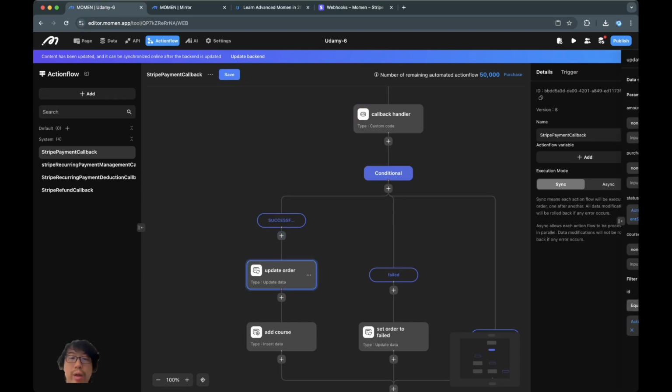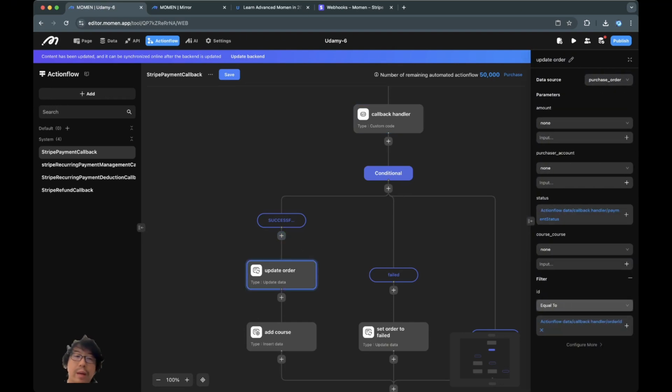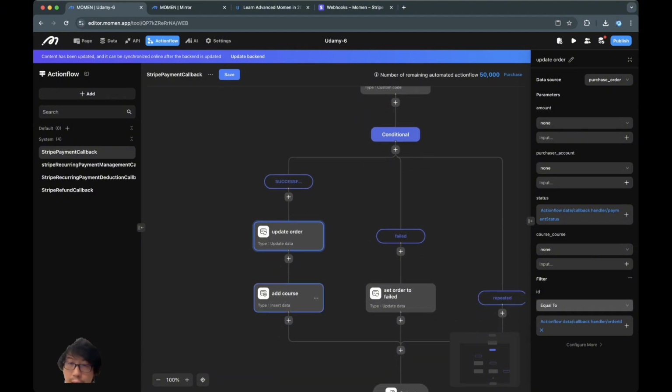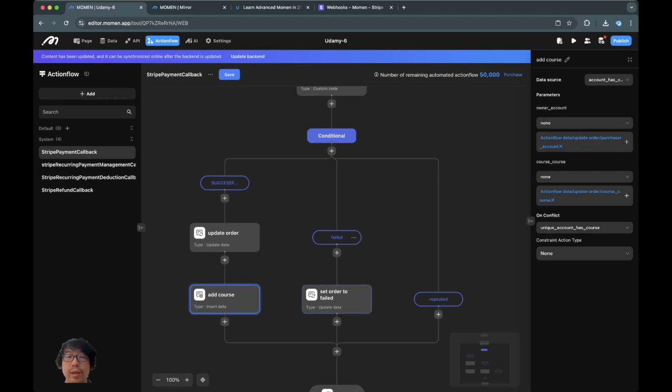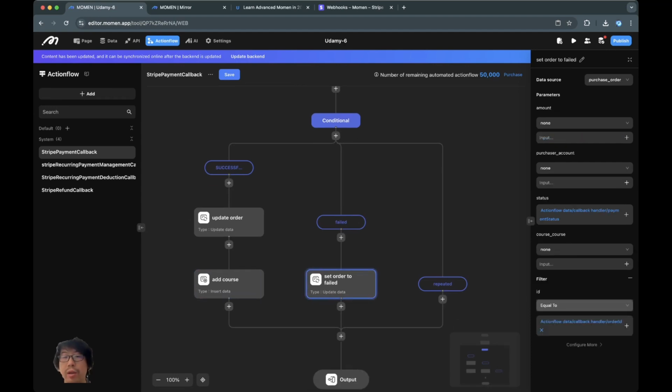And if it's successful and it's the first time we see the callback, we're going to update the order and add the course to the ownership of the account. Otherwise, if it's failed, we'll set the order to failed so we can see that the order has failed. And if it's a repeated callback, then we do nothing.